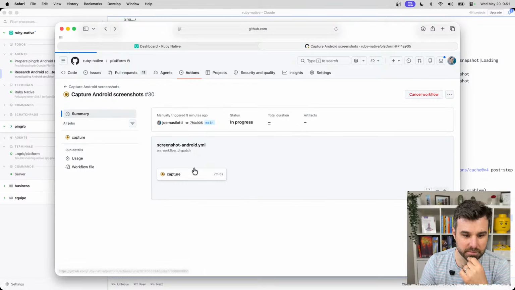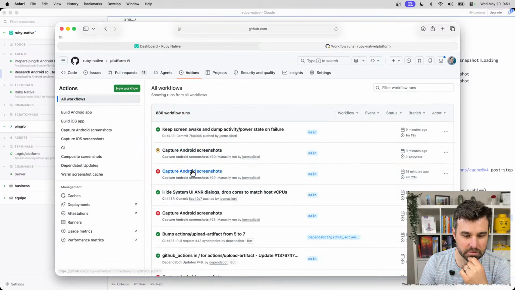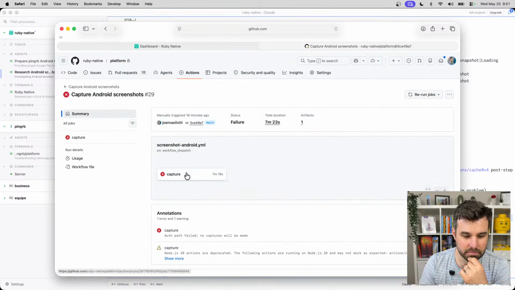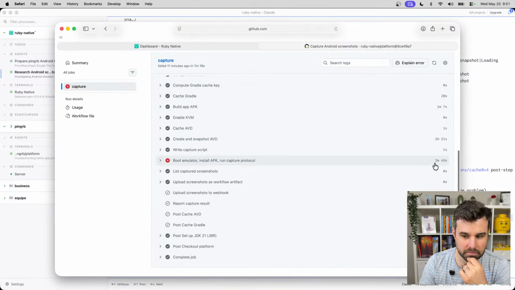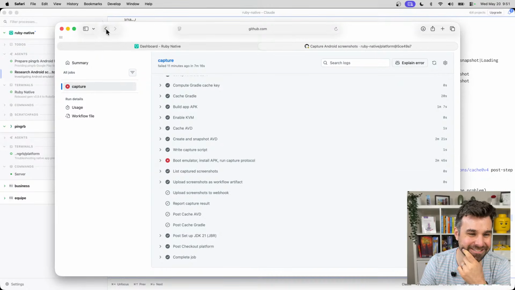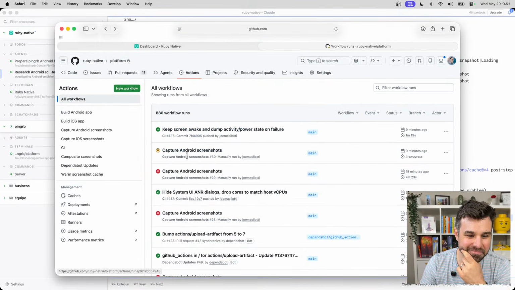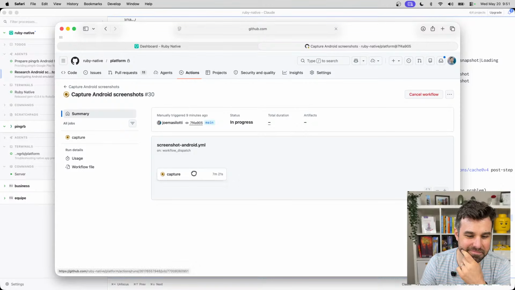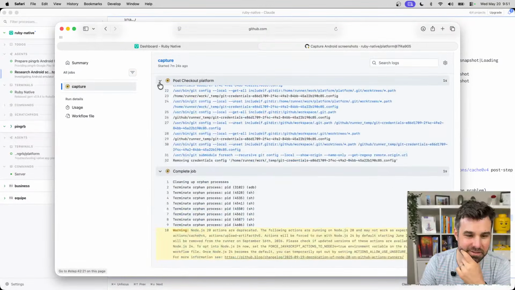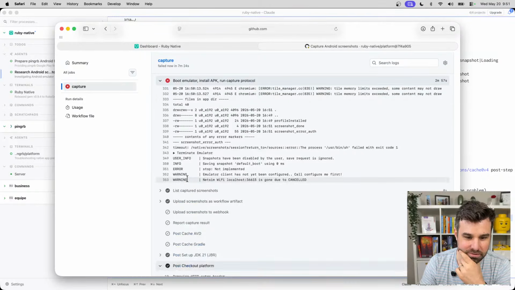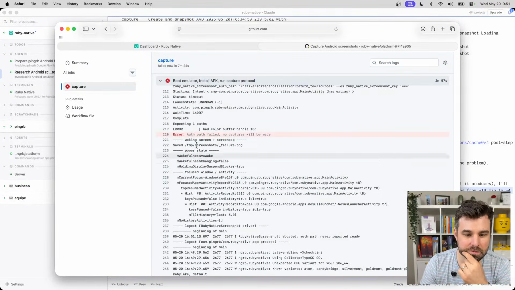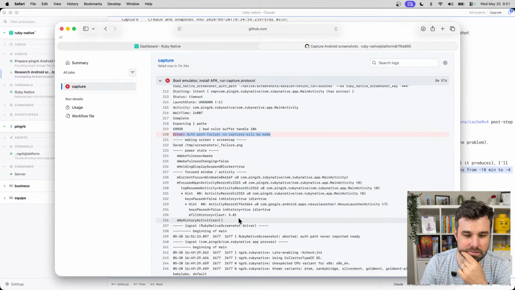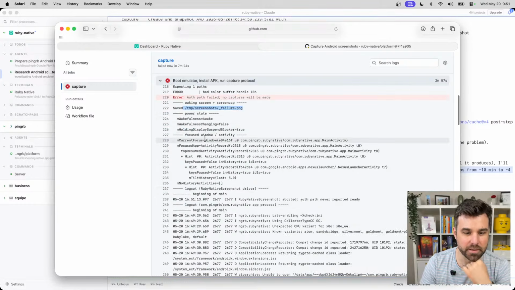What happened last time here? Two minutes 45 seconds. We're at, oh, failed. Again. Okay, so we got the failure at least. And a bunch of power state.